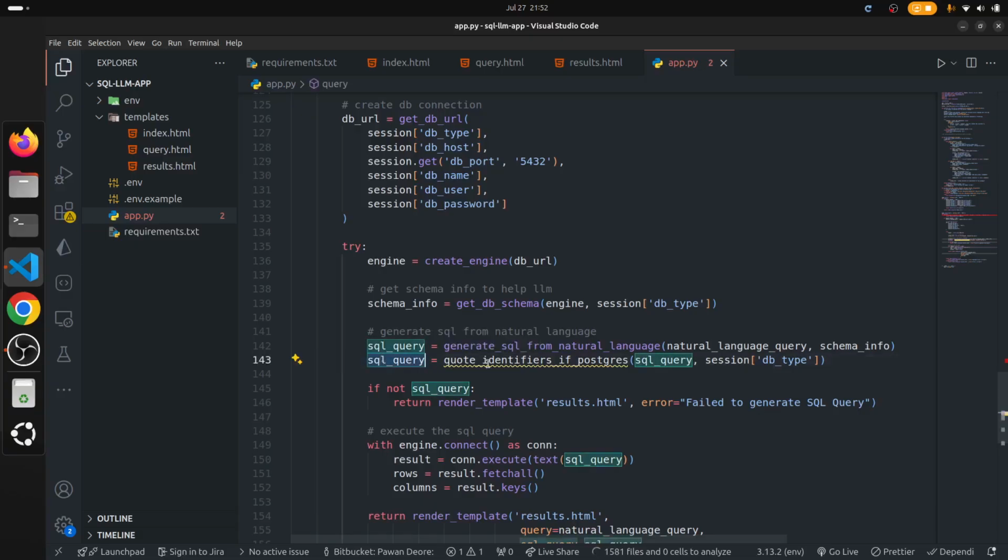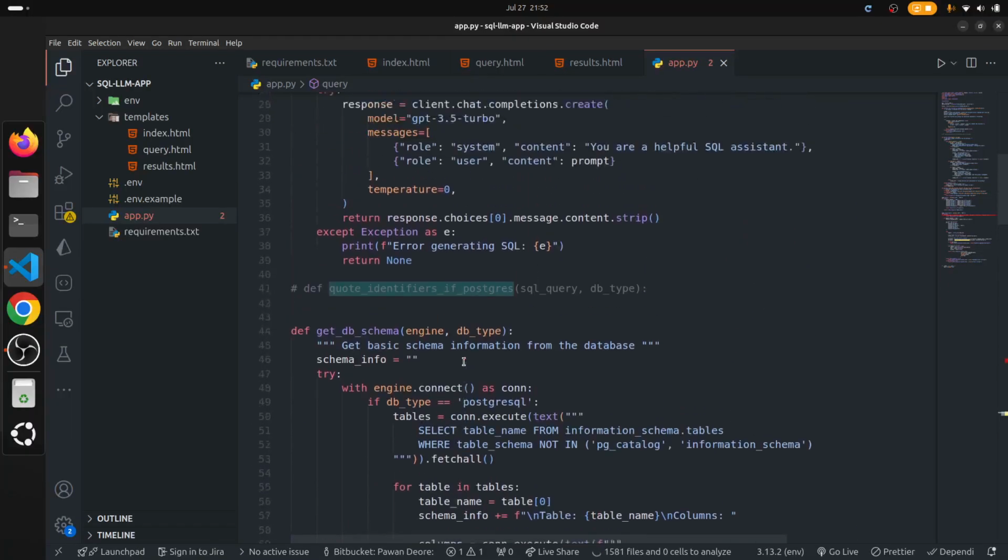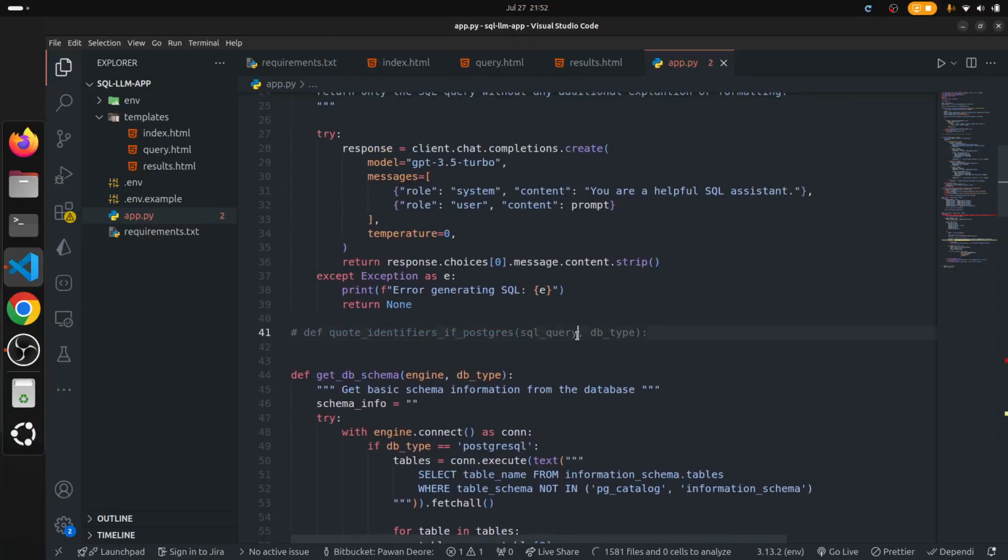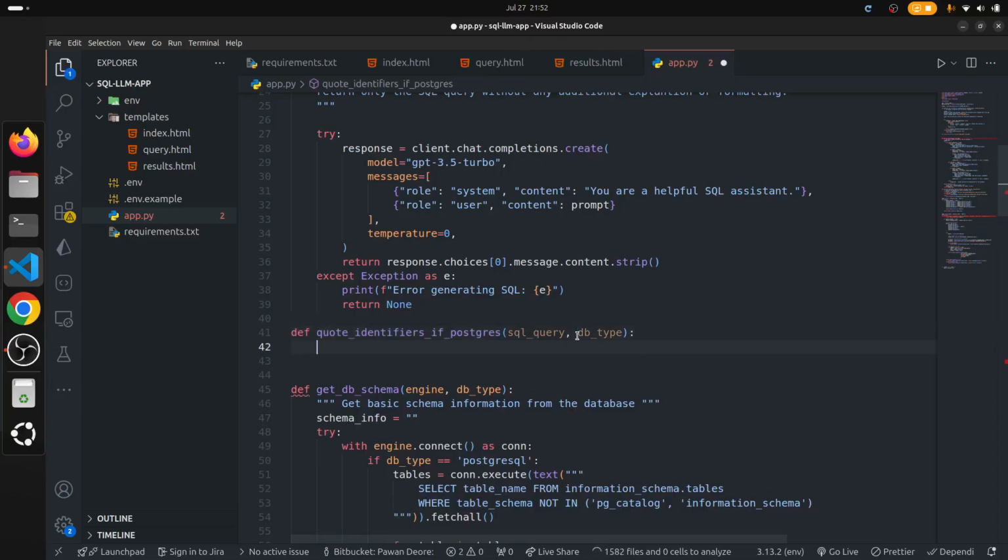Once we get the SQL query, we will then process it for the Postgres database. So let's uncomment this and write the description for it.